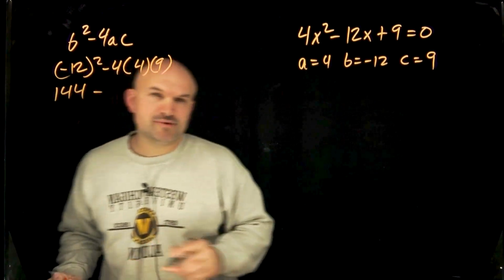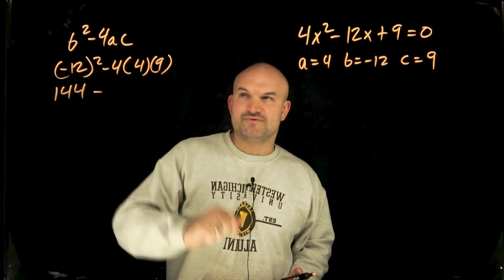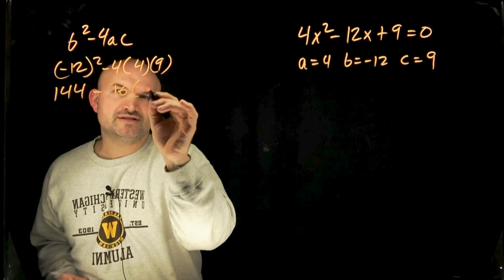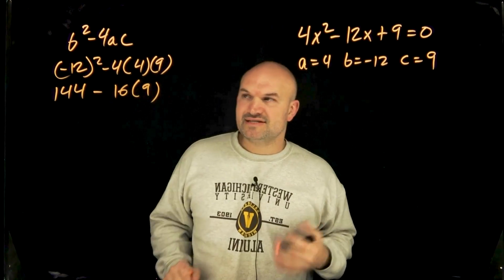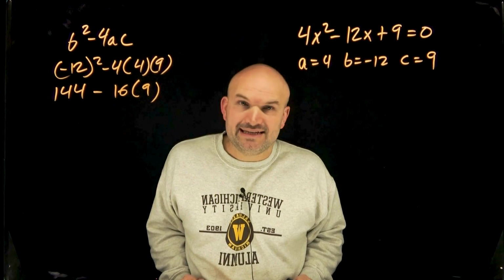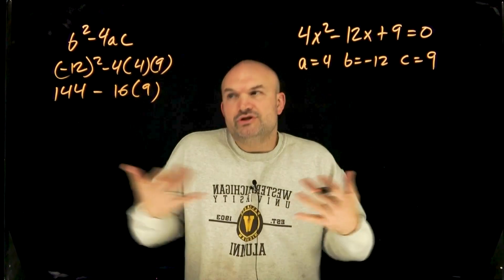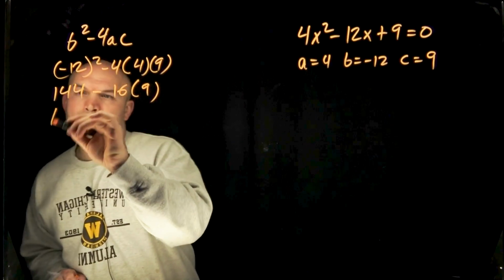Now, I realize we might be getting into some larger numbers, so take things slow, right? If you're not sure what 4 times 4 times 9 is, just do one thing at a time. 4 times 4 is going to be 16, right? Most students recognize that. And now we can forget about this negative here, and we can just do the multiplication over here. Now, 16 times 9 might be a little difficult for some students as well, but we know 9 times 10 is 90, and 9 times 6 is 54. We know those two multiplications, or at least we should. So 90 plus 54 is going to be 144.